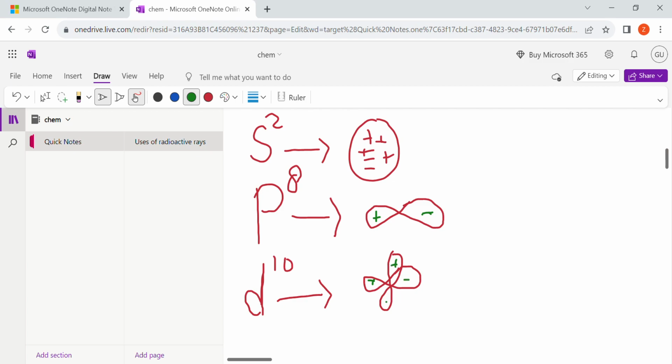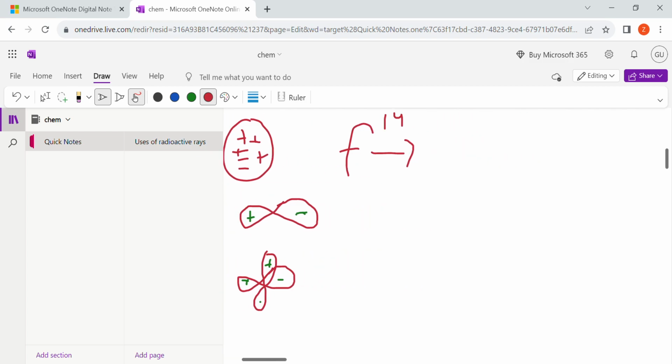Alright, then we have last but not the least F, and that has the capability to hold 14 electrons in its subshell. Right, and the shape of the F subshell is triple dumbbell. It was dumbbell, double dumbbell, and then we have triple dumbbell. Alright, I'm very bad at making drawings, but it's okay. Positive, positive, negative, positive, positive, they will come here like this. Okay, so this is what we have from the azimuthal quantum number.